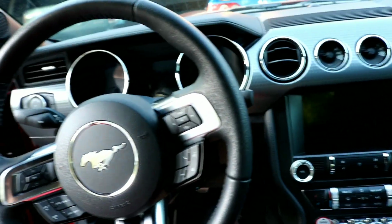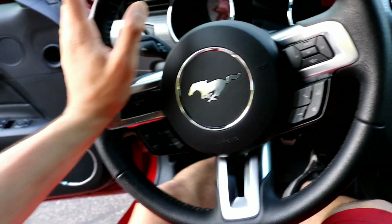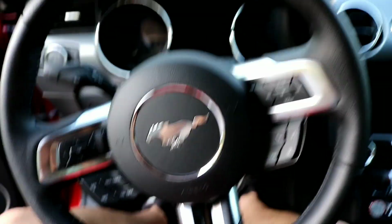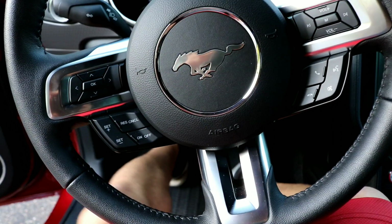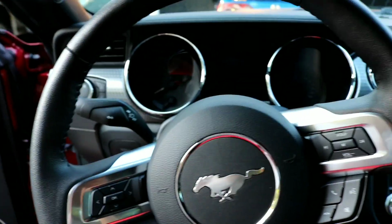What it feels like is that the clutch is more linear. It feels more consistent. Once it gets to the top, it doesn't push you out or anything like that. It's just very nice and smooth. Oh man, I can't wait to test this out.